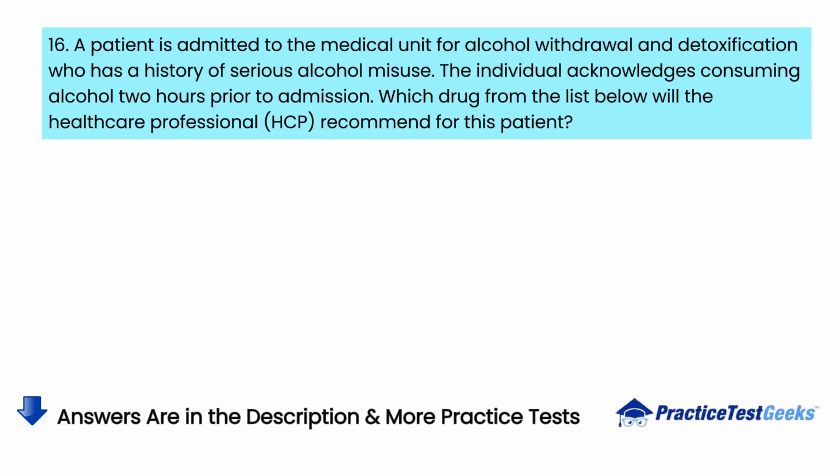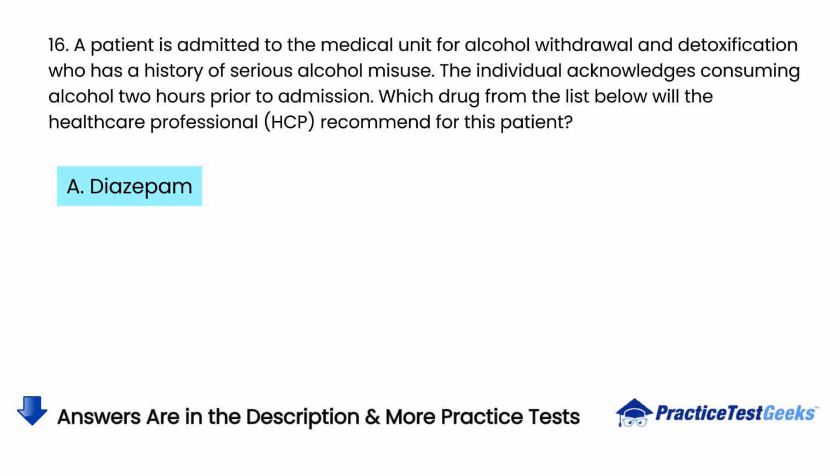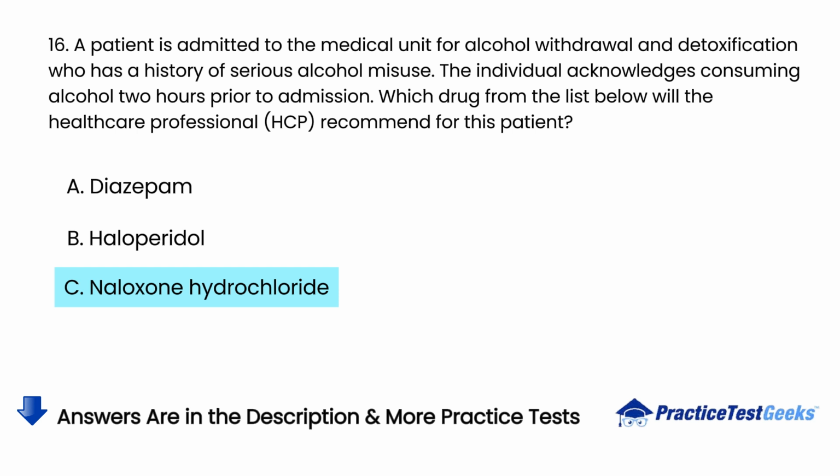A patient is admitted to the medical unit for alcohol withdrawal and detoxification who has a history of serious alcohol misuse. The individual acknowledges consuming alcohol 2 hours prior to admission. Which drug from the list below will the healthcare professional recommend for this patient? A. Diazepam. B. Haloperidol. C. Naloxone hydrochloride. D. Disulfiram.